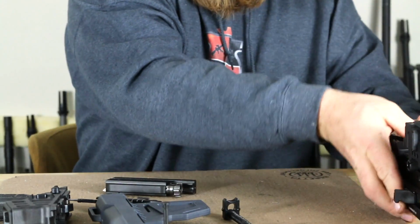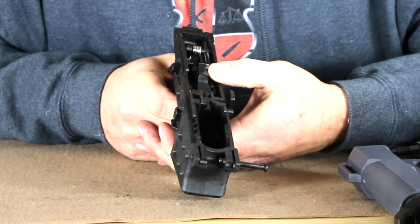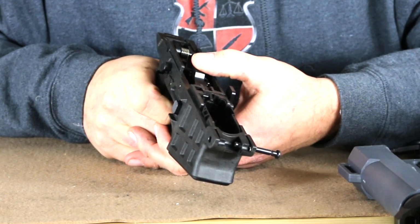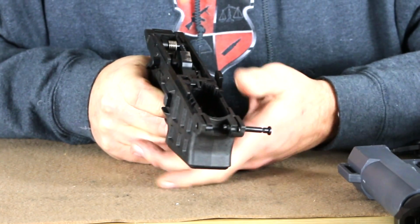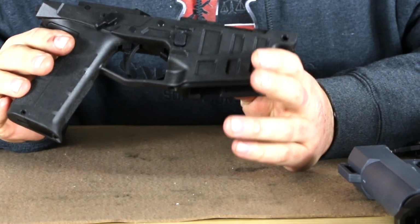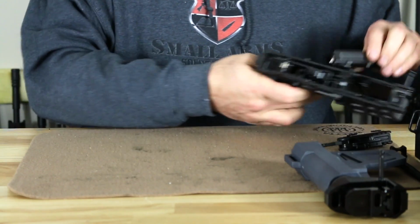Set that aside. Now taking a closer look at the trigger mechanism, we have a lot of polymer components in here, which also gives you this really, really long take-up before she actually fires. All polymer, one piece. Everything drops right into place. Very, very simple. And what we're going to do now is we're going to take apart the 805.